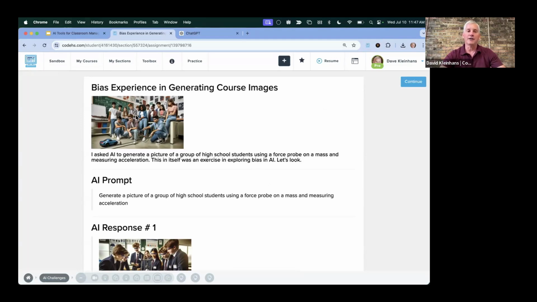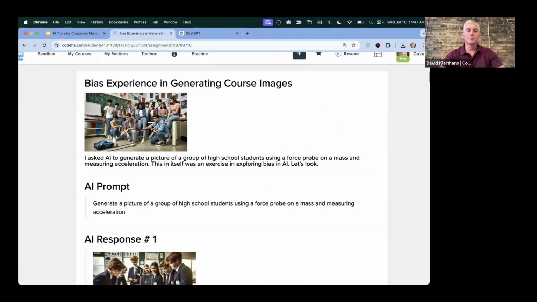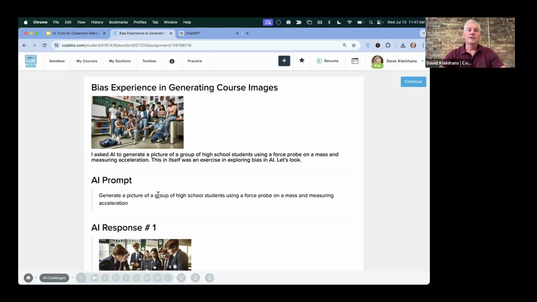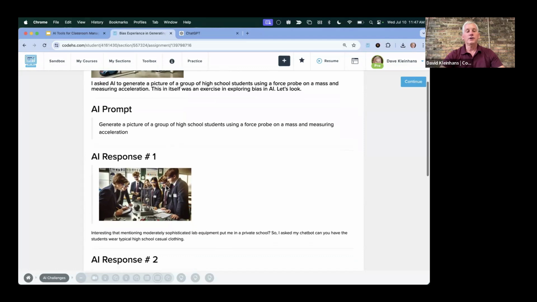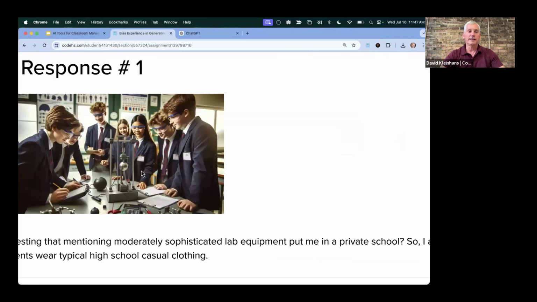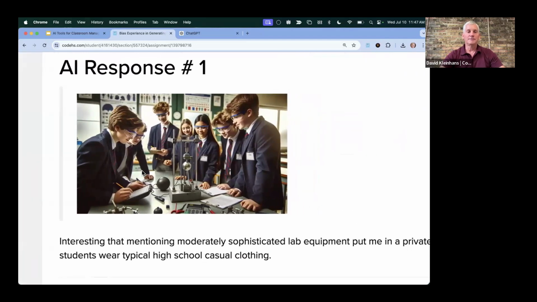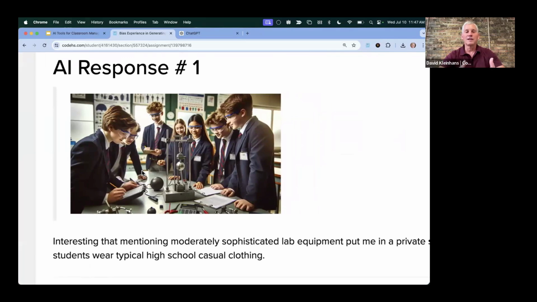And this was the final picture. And so that looks pretty good. All right. But the first thing is I said, generate a picture of high school students using a force probe on a mass and measuring acceleration. And what you notice in the first picture it generated is this is like from England or something, where these kids are in some boarding school wearing jackets and suits and ties.